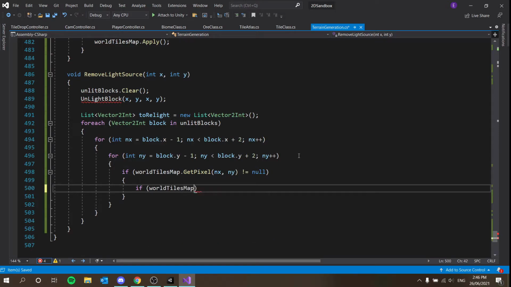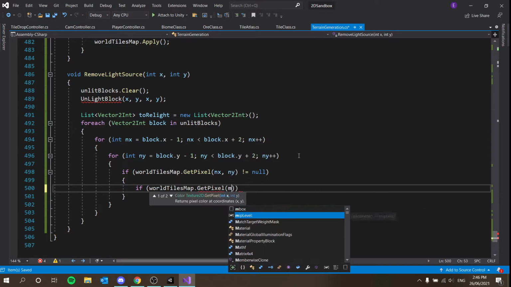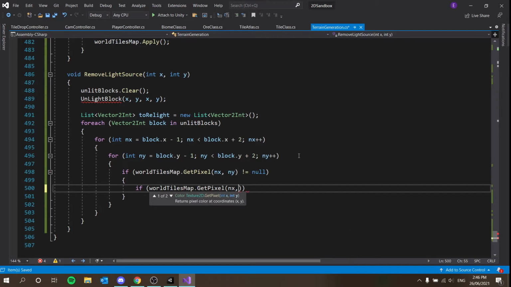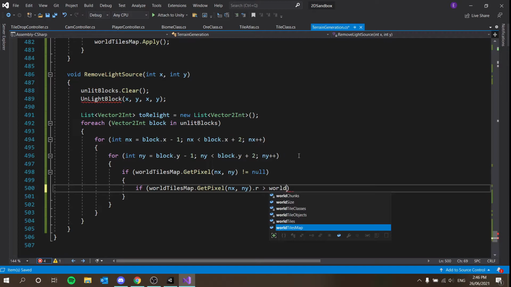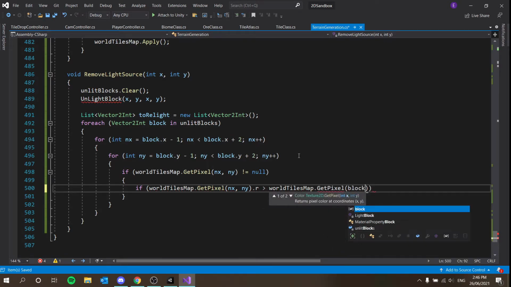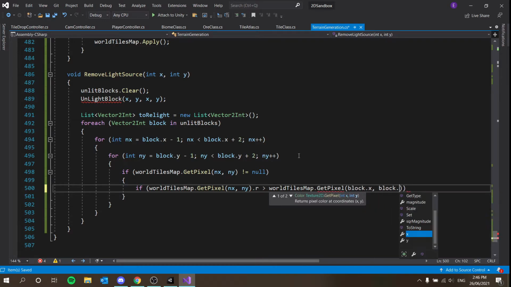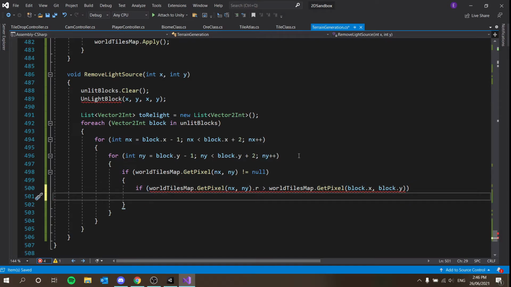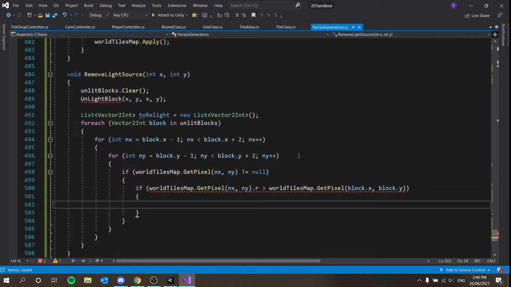So world tiles map dot get pixel nx and ny dot r, again r channel, if that is greater than world tiles map dot get pixel at block.x and block.y, and again, open close brackets.